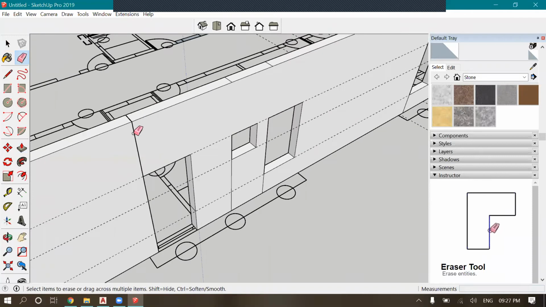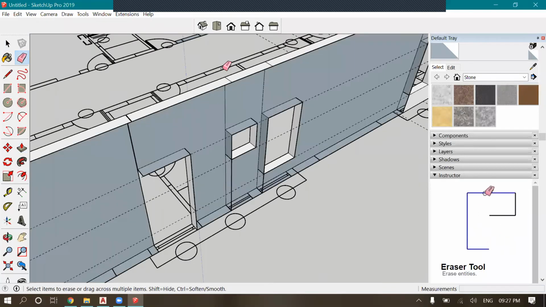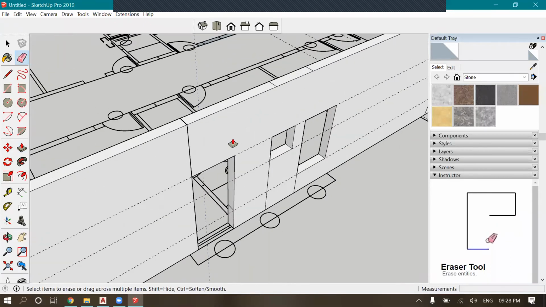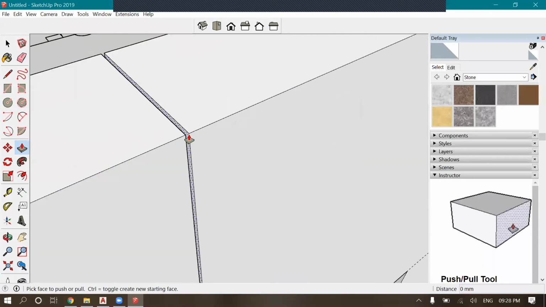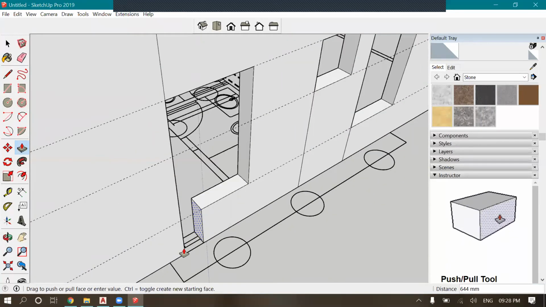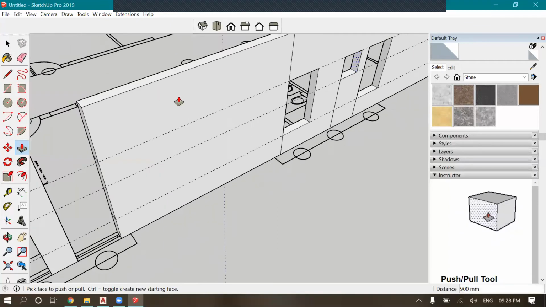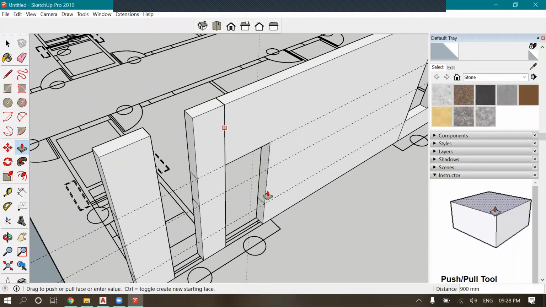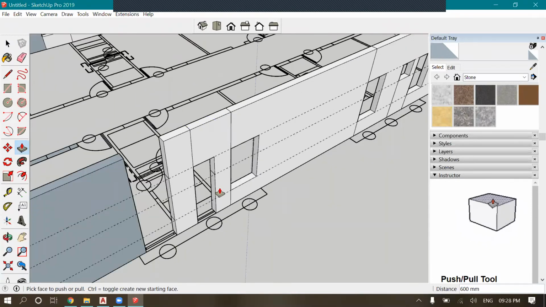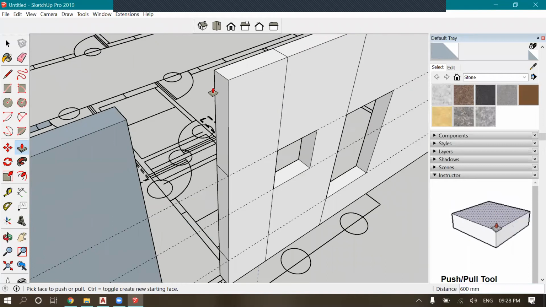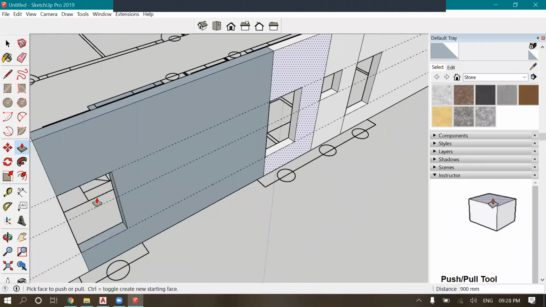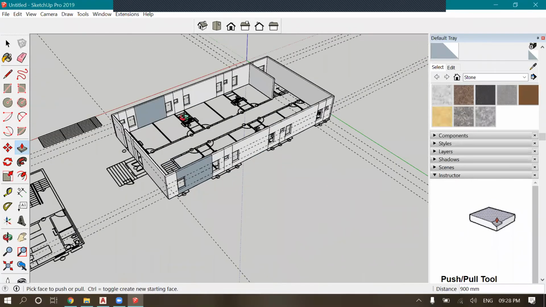And I suppose if we erase this one, using this one, now it is done.